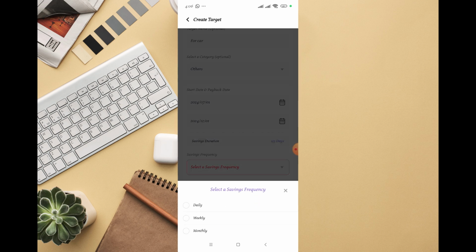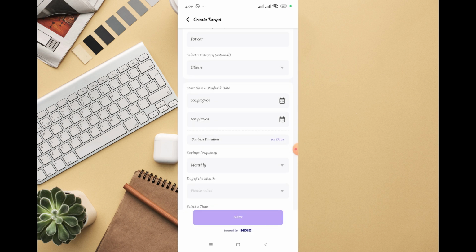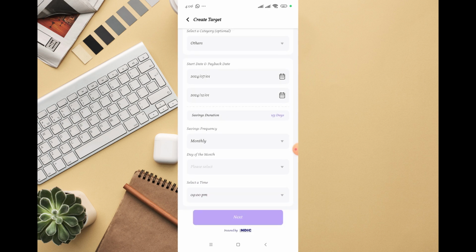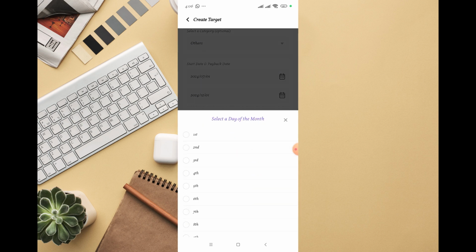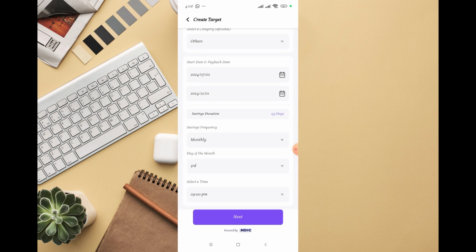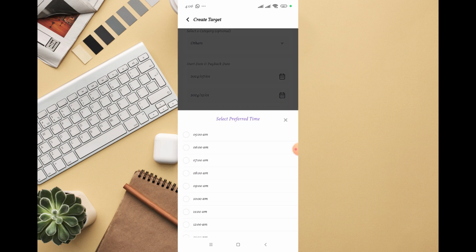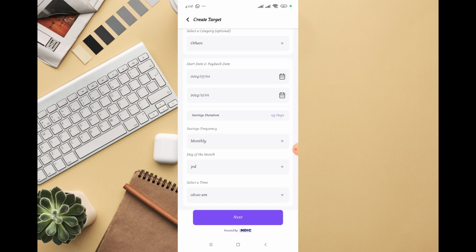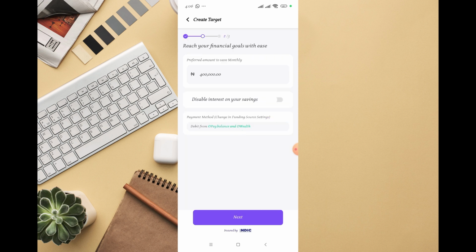Then saving frequency, you can choose how you want to be saving. Let's say monthly, monthly is fine. Then the day of the month when you actually want the savings to start, let's say the third, for example. Then select a time, what time you want the money to be deducted from your account. Let's say 8 a.m., for example. Then click on next.